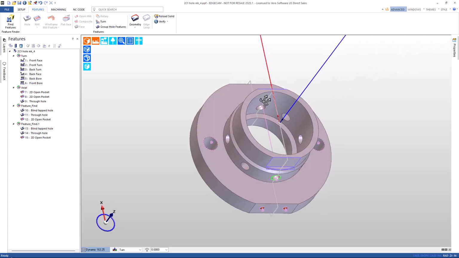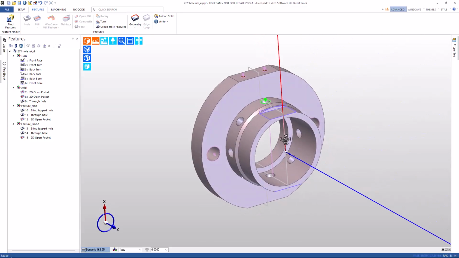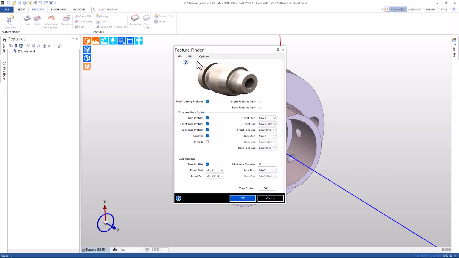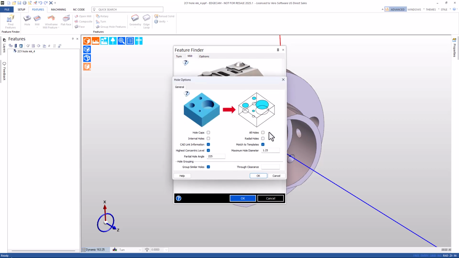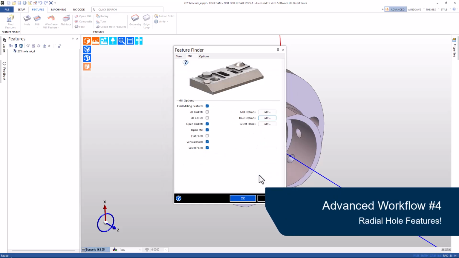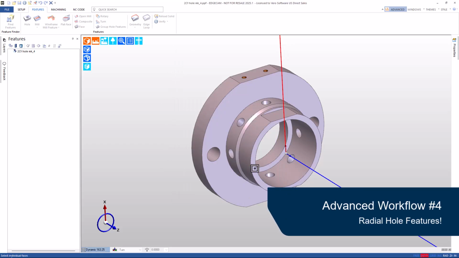There's also a hole here, and that's only a single hole where really we want to deal with these as radial holes. So there's another aspect that I want to show that's really helpful for lathes with live tooling. So undoing the features, going back to feature recognition, and I'll go to the hole options and we'll turn on radial holes. So we're going to call this advanced workflow tip number 4, using radial hole features in the appropriate circumstance. To be radial, the hole has to intersect the center line, and these holes appear to do that. They appear to intersect the z-axis center line.